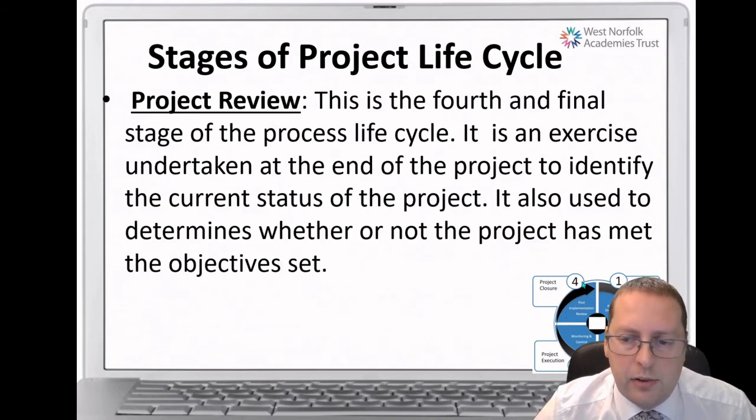And this is, although I've said it's the fourth and final stage of the project life cycle, we can then move back into project initiation, where we can move forward with another project or refine our previous project. So it's an exercise that's undertaken at the end of the project to work out whether the project has been successful or not. So has it met the objectives that you originally set out to achieve?